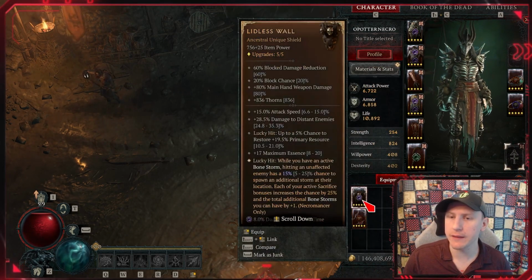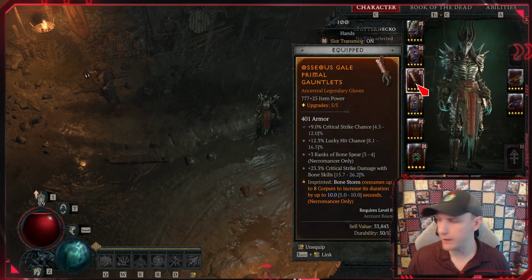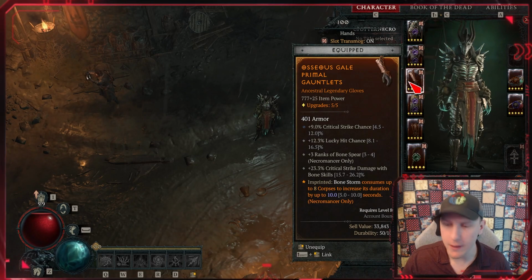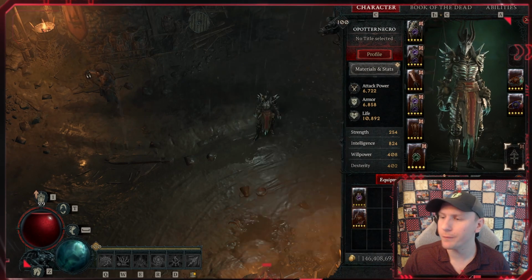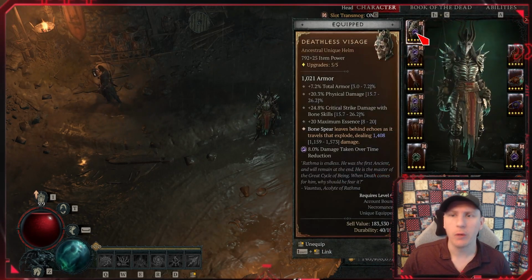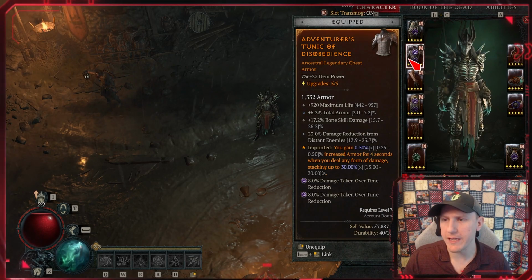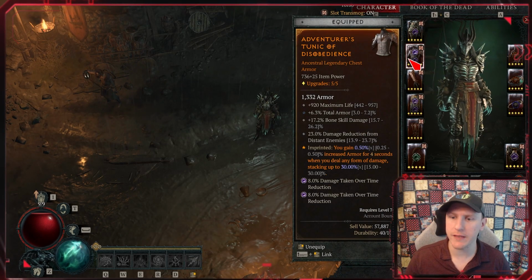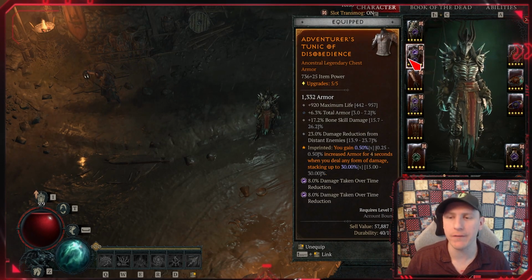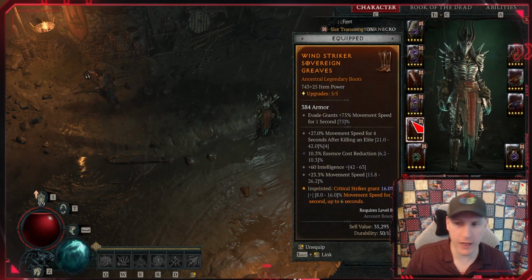These Lidless Wall and OsseusGale are really the big 2 things that are coming together to form this stupidity. But that's essentially the mechanics of the build. From there, everything else is pretty easy, right? We're running Deathless Visage. You get armor when you get hits. The hits from your Bone Storms count, so you just instantly always have this fully stacked. We talked about the barrier generation. We have critical strikes are going to give us move speed.